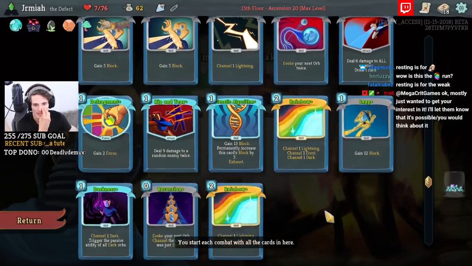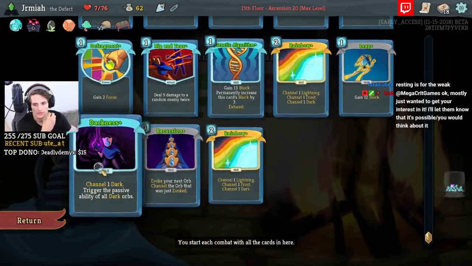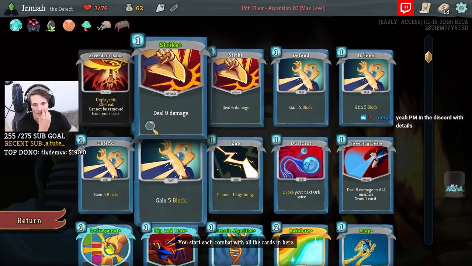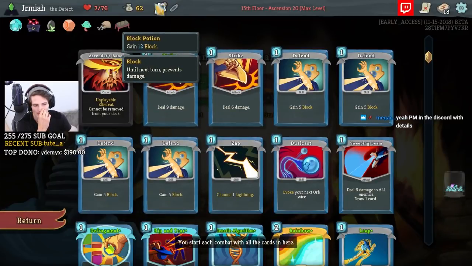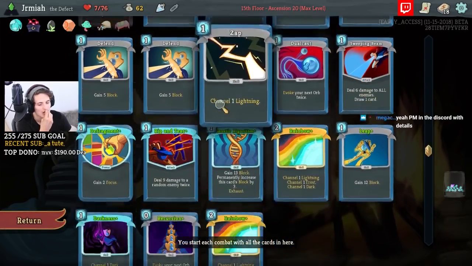We have a couple turns to set up, right? And dual cast also helps us with recursion. Dual cast helps us with darkness. But if I don't get any block, and the block pot's probably not enough. All right, I can see resting being okay.